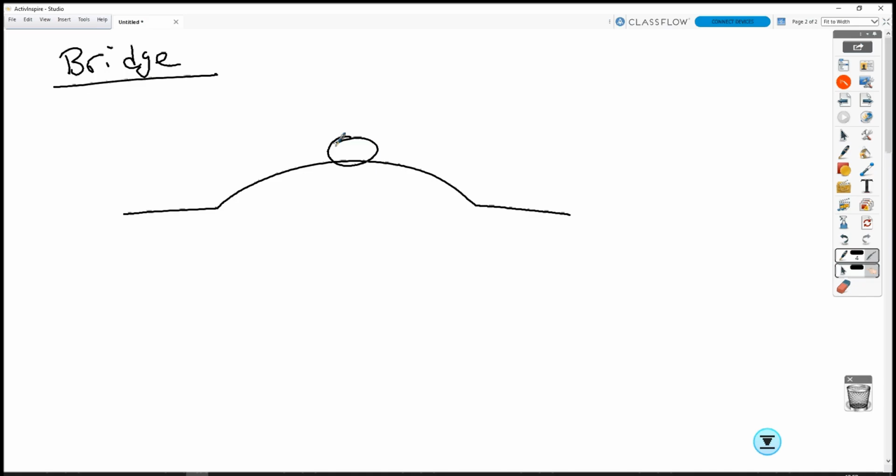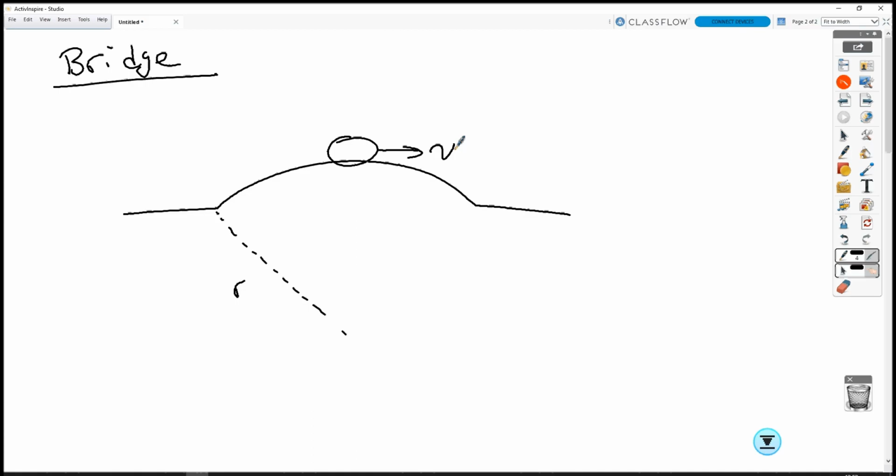So this bridge is kind of like a half circle, or it might even be less than half circle, but nevertheless it's circular shaped in some form. And therefore it has a radius of curvature, which is r. So if you imagine that sort of trace out a larger circle. Now this object is moving to the right. So its velocity is to the right.